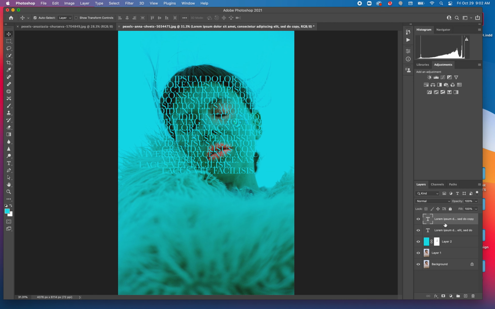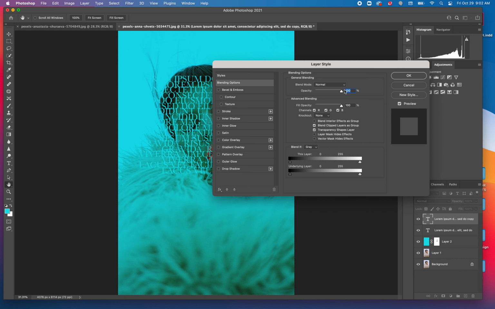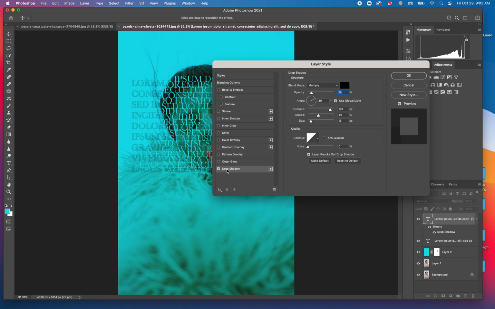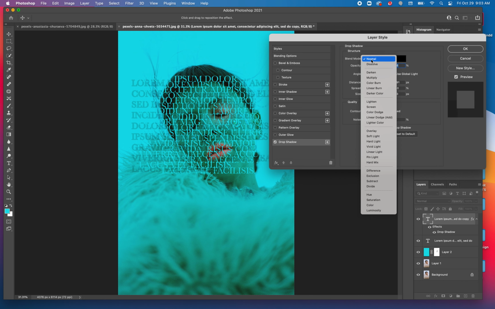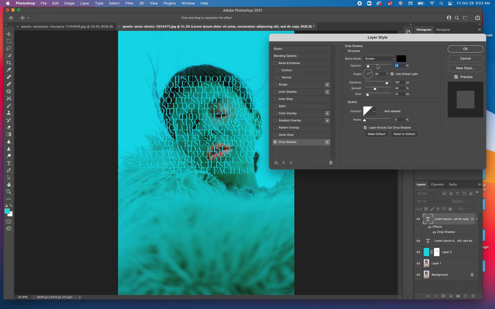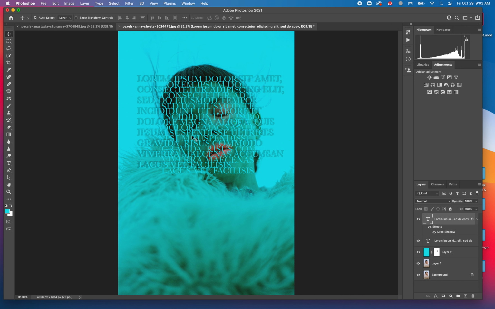I want you to double click the layer, and you will get this layer style menu. And I want you to click the drop shadow at the bottom. And you can kind of mess with the settings over here. Blend mode normal, multiply, darken, lighten. Some of these you won't be able to see, so I'm going to stick with multiply. And then you can change the angle, just kind of where you want your drop shadow to be. Then I'm going to increase my spread. And say, okay. All right, so now I have the basic idea for the project.